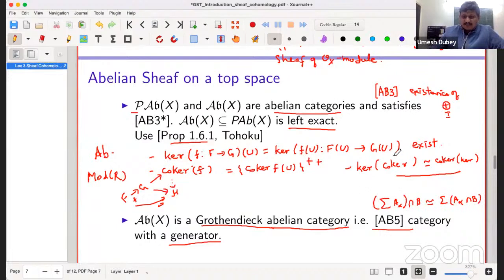It could be equivalently stated as exactness of filtered colimits. So these axioms become equivalent to some more conditions.